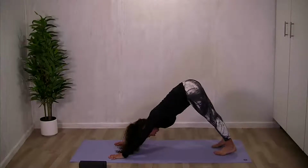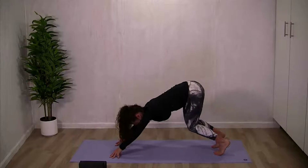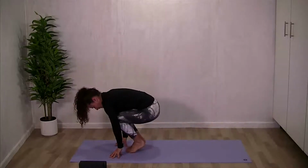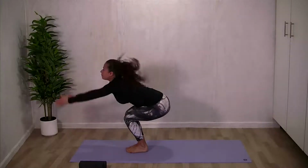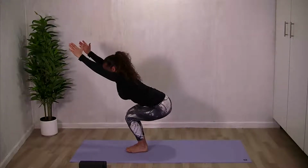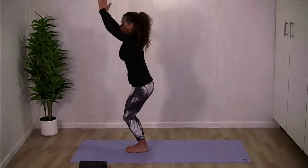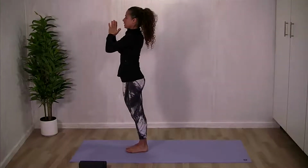Step up one leg at a time or come up onto your fingertips as you softly relax the dog and hop up. No thumping, landing softly on your feet. Float straight into your chair, weight into your bum and your heels, trying to bring your thighs as parallel to the floor as you can, and float up along the center line. Hands to heart center.